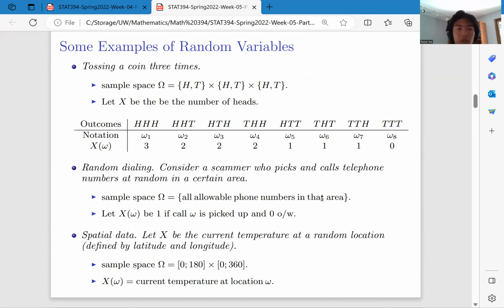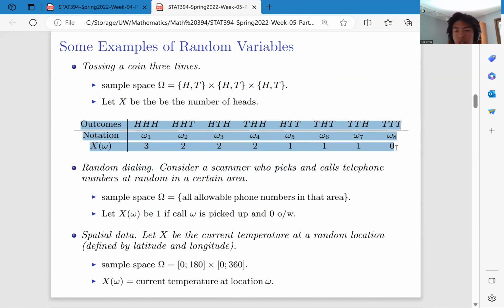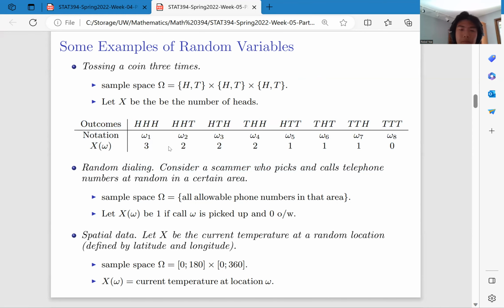If we toss a coin 3 times, we might get 8 outcomes. It can be 3 heads, head, tail, head, and so on. By listing all of those outcomes, we can find some specific features: one case has 3 heads, 3 cases have 2 heads, 3 cases have 1 head, and only one case has 0 heads.